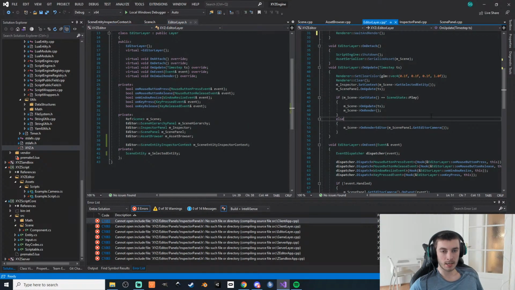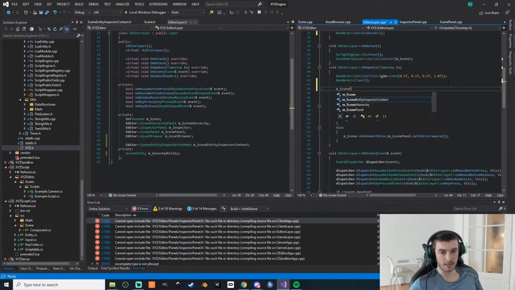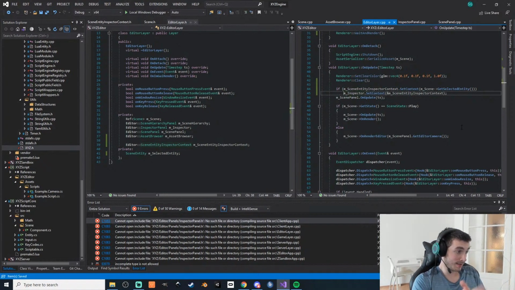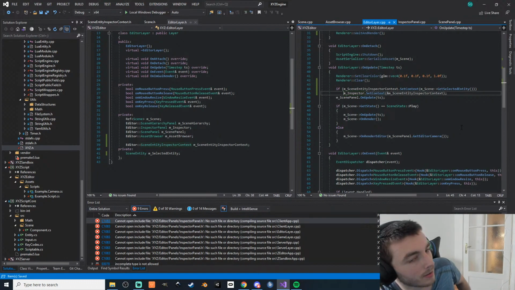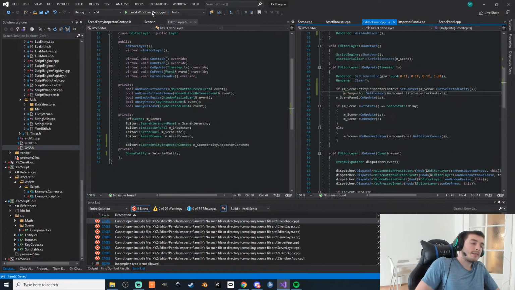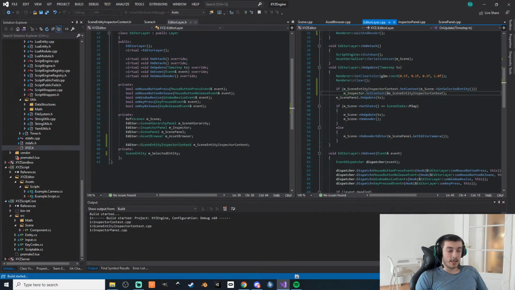So in here what we are going to do is m scene entity inspector context set context m scene get selected entity, and if this is true, we are going to set m scene entity inspector context as true, or as context of inspector, and it means it's going to be rendered without any problems, I guess.